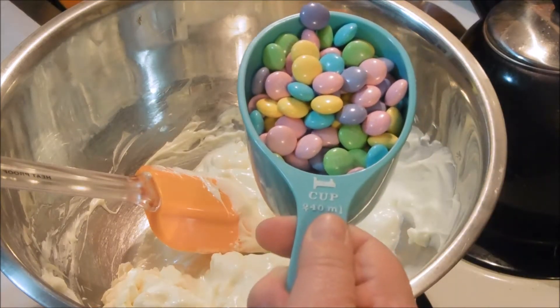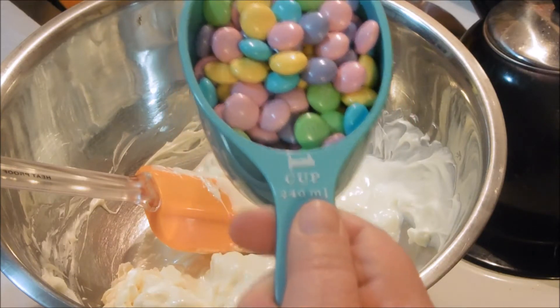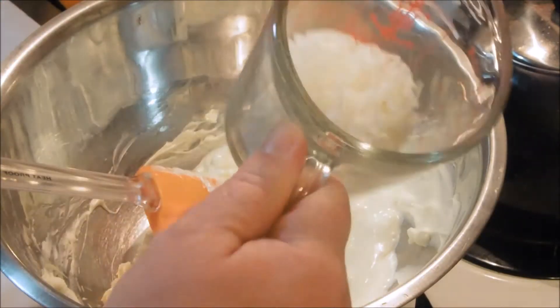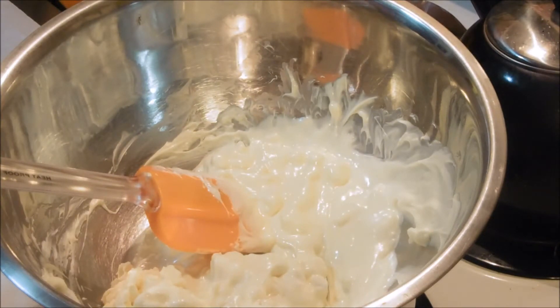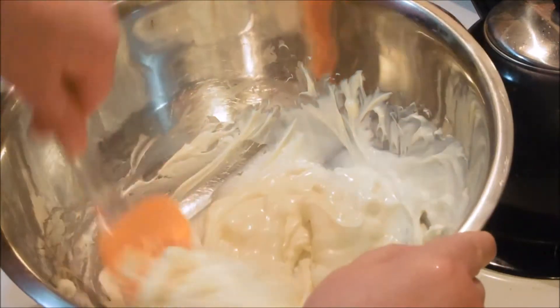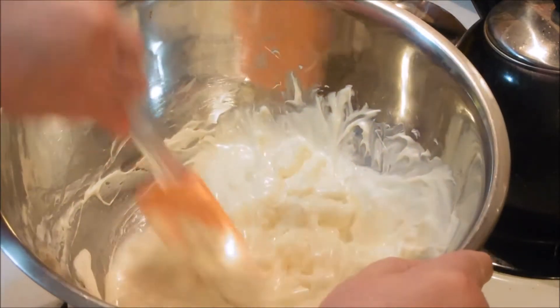You have to get Easter-colored M&Ms — it's Easter, people. I didn't make the rules, I just follow them. I do salted peanuts, but you can do regular peanuts or any nut that you want. I go a little lighter on the coconut — about a half a cup, though you could put in up to a cup. Originally, you're supposed to sprinkle the coconut on the outside so they look like Peter Cottontail's tail, but I just stir mine in, though I might save a little back to sprinkle on top.